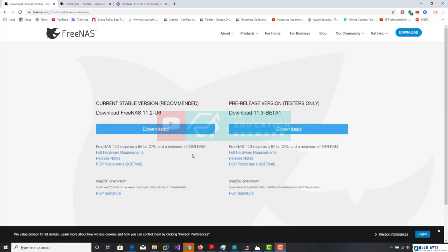So this is again what we'll try to do here. I'll try to give it just 2 GB of RAM, and I will see if it will allow me to install or if it is going to restrict me to use 8 GB of RAM. Anyway, this system supports 8 GB if we need to do that.